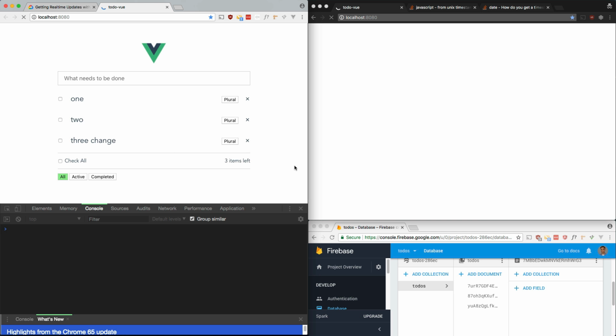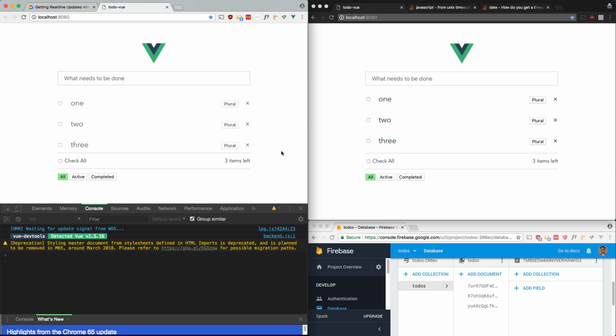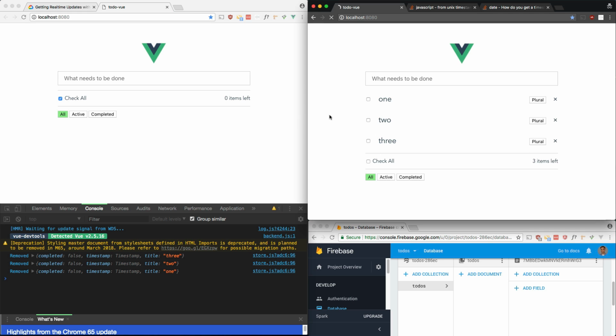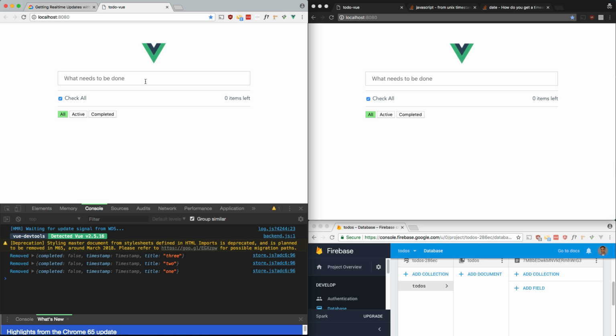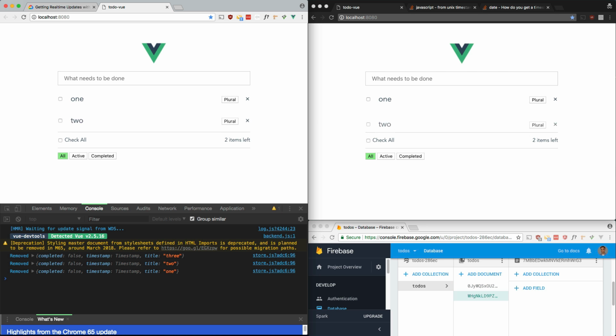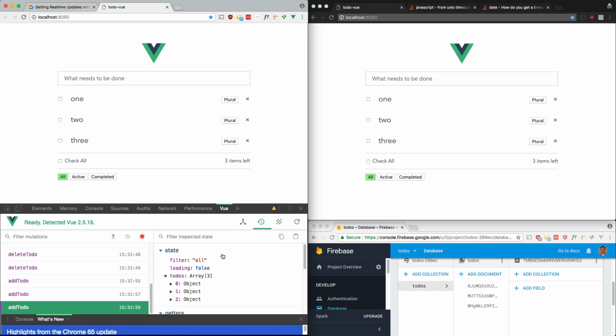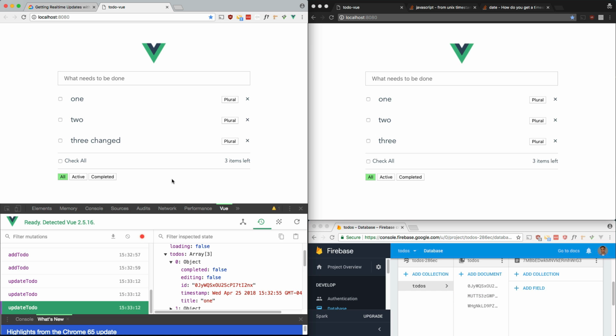And now let me actually just remove these and add them again. Okay. 1, 2, 3, and now if I go back into Vue DevTools, they should have timestamps now, and they do. Cool. And let's see if this error goes away. 3 changed, and that worked.